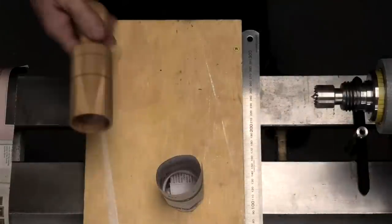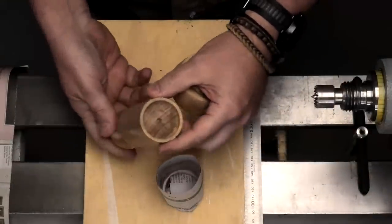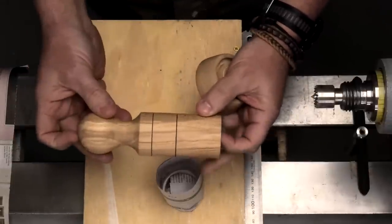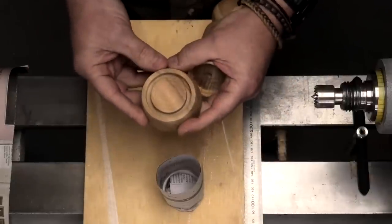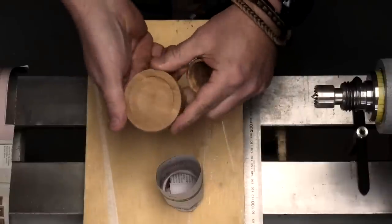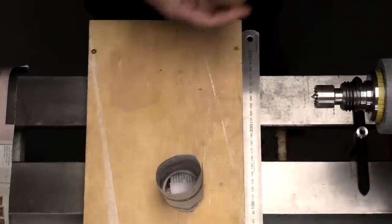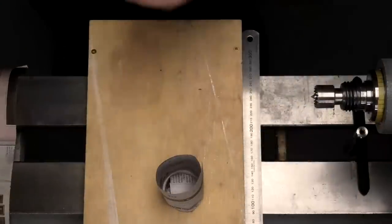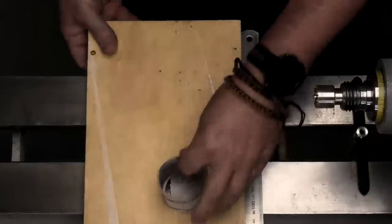Okay, so we'll just look at the making. It's not a difficult piece of kit to make. You can see what we've done. I'm going to drill that hole first after we've roughed down, and then hold back between centers to rough that shape around. And then we're going to make the little base for it. And again, it's just a little trophy base bottom, basically, with a recess in. So a lot of simple turning. However, quite an interesting bit of work holding on the lathe. Solutions to look at, those sorts of things.